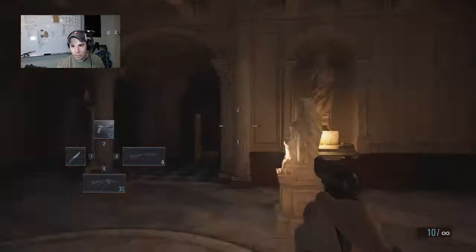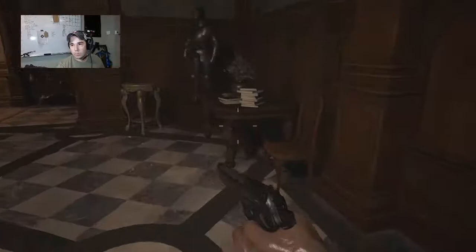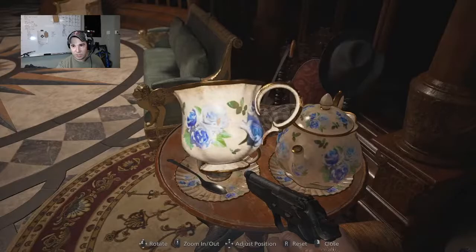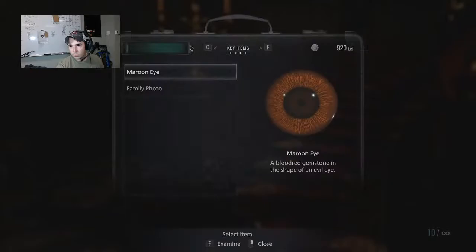All right, cool. Let's rock them all. Let's do this thing. Let's kill these skinny bitches. Nope, it's locked. All right, let's use the Crimson Eye to open up that portion. We're gonna do this way faster now that we know what the hell's going on. So, key items, we're gonna separate that. Cool. All right, let's hop out. Let's go.